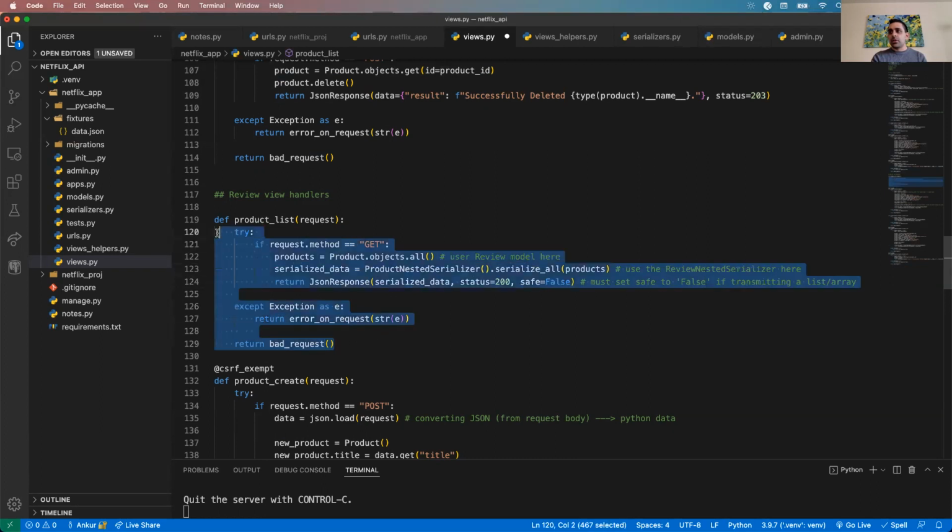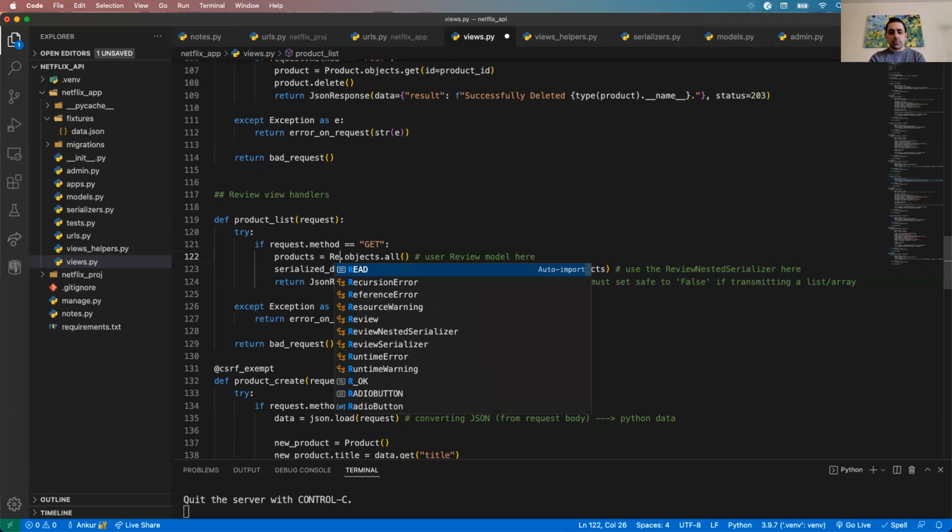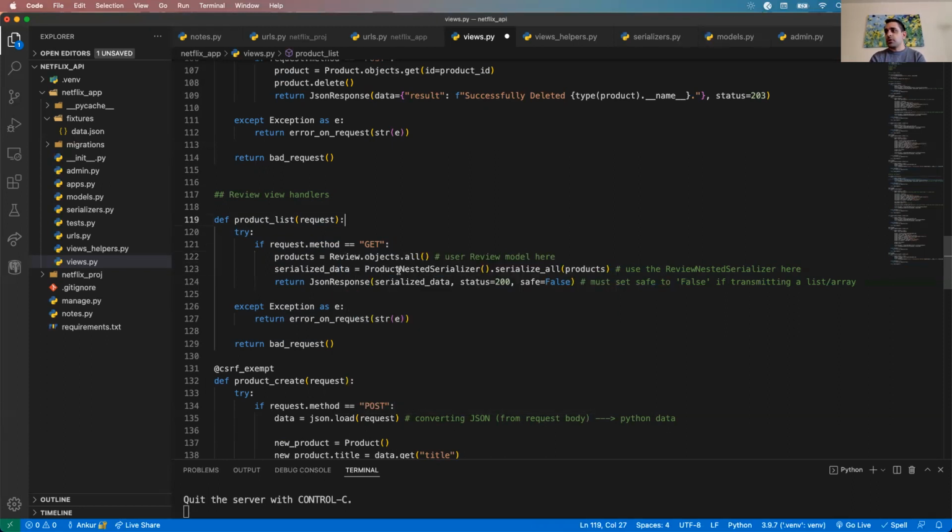So again, to convert this to use it for reviews, we just had to change two things in our code. This would become review, again aside from random naming changes of variables, but these have to be different classes. That's all we had to change. Now we can go through this process and do this two more times for categories and genres, but it's not good development practice, because what if we had 20 resources? Do you want to copy, paste, and modify 20 times? I'm going to say probably not.